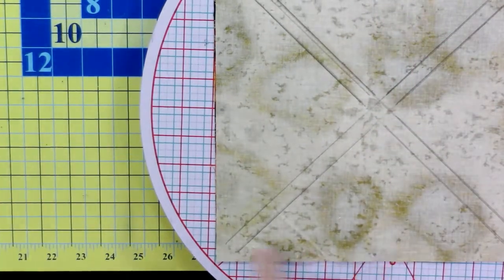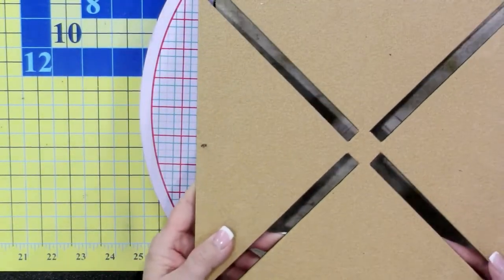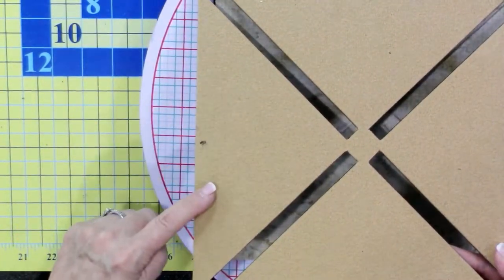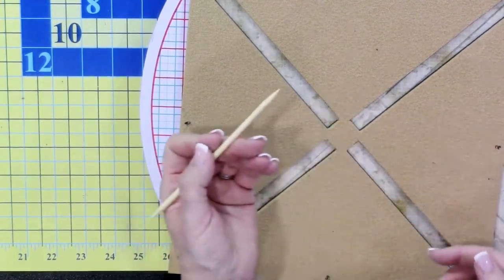So registration marks. Let me grab the template. I'm going to show you from the backside, because when you get the template, this is solid brown. And just like Lisa said, grab something sharp. You know, you can grab a knitting needle.